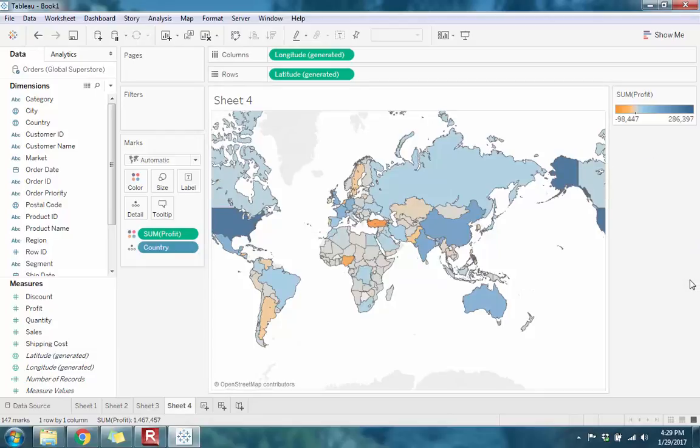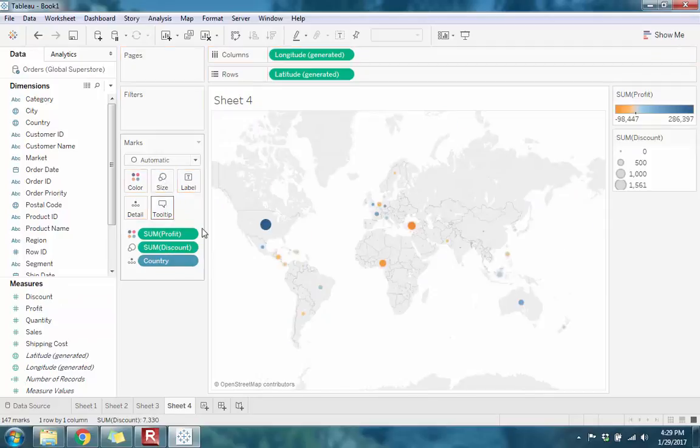Now let me add another example. I can add another continuous variable into size. Let me add discount into size, so I'll drag it and drop it on size. Now you can see that for the United States, it shows us the discount and the profitability.